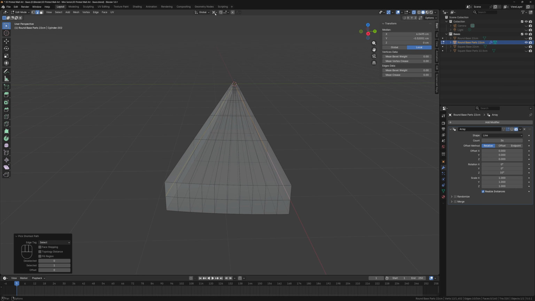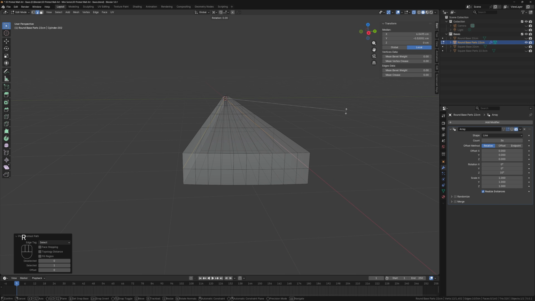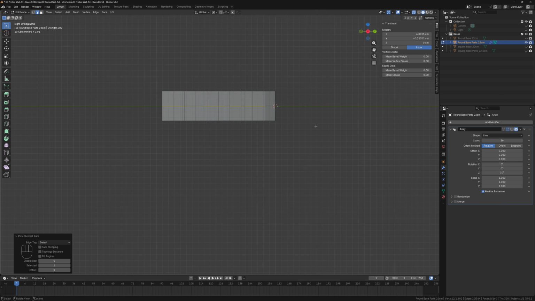And now, because we're still on the pivot point 3D cursor, we can hit R for rotate, hit Z for the Z axis, and we can just move it around. I'm holding Shift now to make it go a little bit smoother. But let's see, you can also increase where your mouse is from that center point to get finer movements going on. But we can't really see what we're doing now, so I'm going to right click and snap to the Y axis.